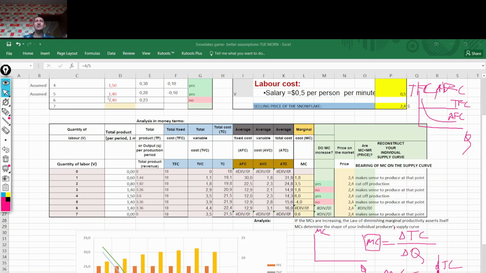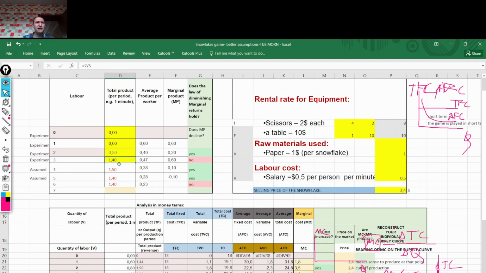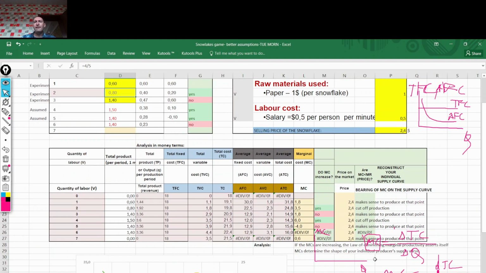In our instance, I guess it's not really a continuous experiment because we only have these ranges, these intervals, nothing in between these numbers that we can tell differently about the production process. Our process is not a smooth one. We stage the experiment in stages. At that stage, we have that output, that and that output, and nothing in between. So we cannot really differentiate the production function, but we can take the differences and estimate the marginal costs for the specific intervals as your production quantity of labor increases.